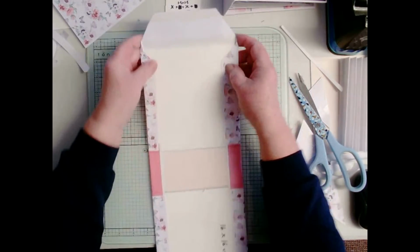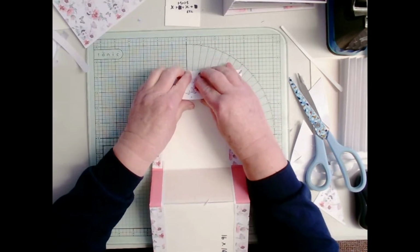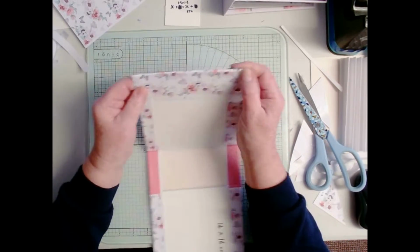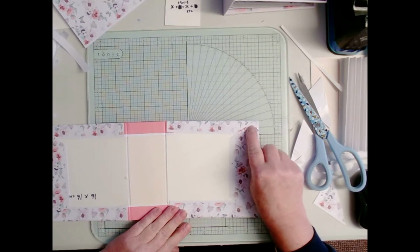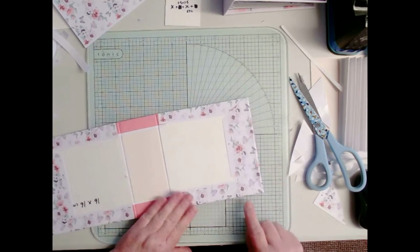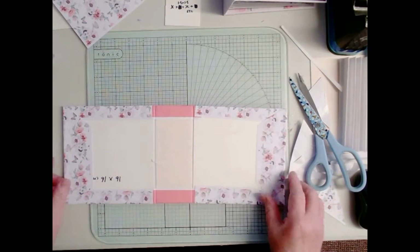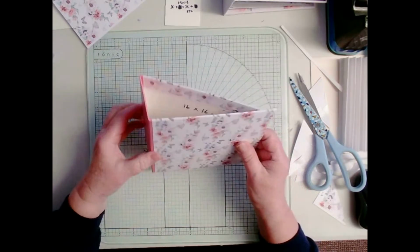Go. Turn it away from you and pull towards you into the middle, and then run your fingers out. Right, now because we allowed extra on these corners, there is no gap whatsoever here. It is all tightly fixed and nice and secure. So we're going to check our hinges.